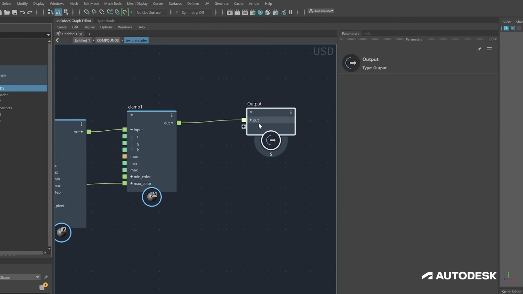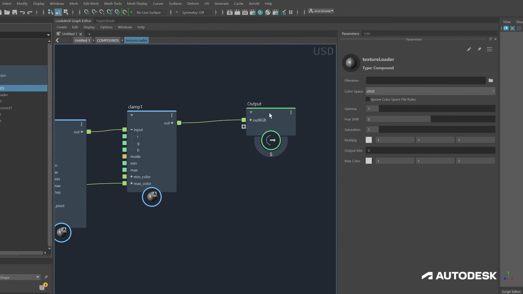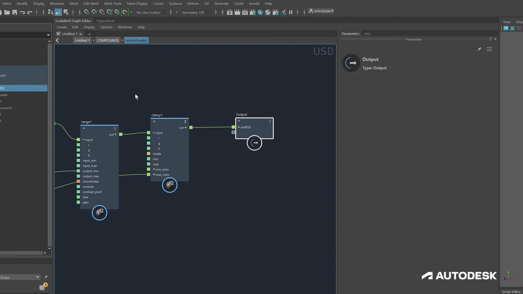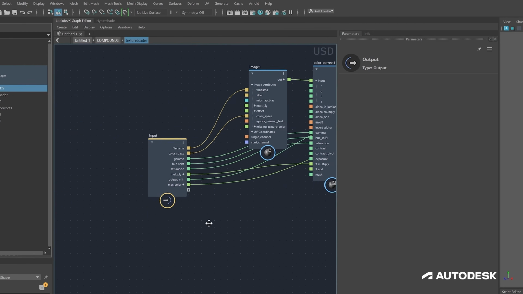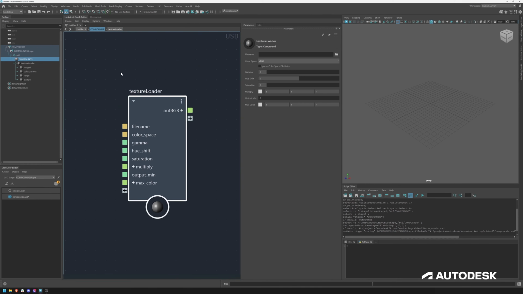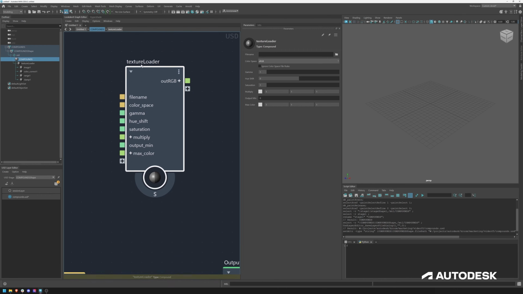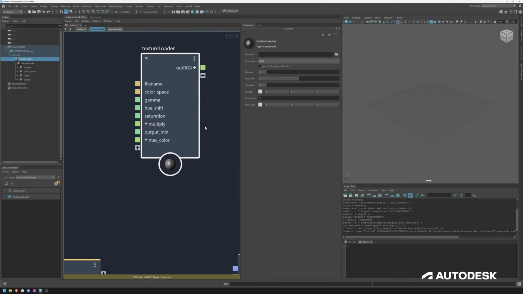We can name this port. Let's say we call it out RGB, just to be clear what type it is, though it's already color coded with the port data types. Now if we go up and hit U, you can see we have all these fancy things exposed, which is pretty cool. What I don't like about this is that it takes the parameter names from the inside, and sometimes it's not clear what is max color or what is output min.